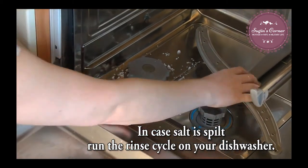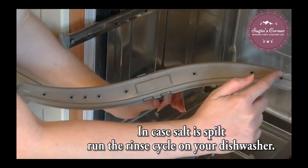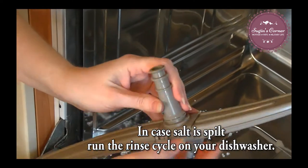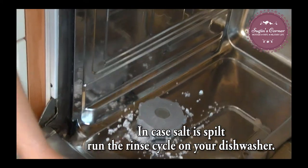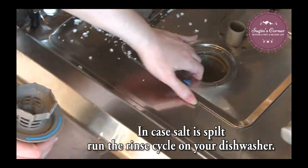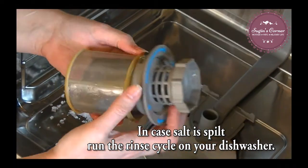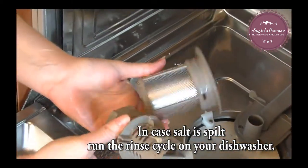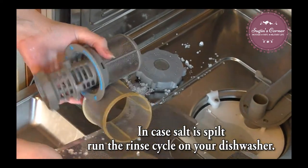If your dishes aren't getting clean, it could be because these holes are clogged. This can also come off on the top — all you do is take this off and rinse it. If the water runs clear the whole way through, then you're fine. Also in European dishwashers, they don't have a garbage disposal system like we do — they have a mesh netting. You're going to want to pull this out and clean it. Food does get stuck in here, especially if you have children loading your dishwasher. You can see right now there are a few things stuck on here, and you just rinse it off. Clean and simple.